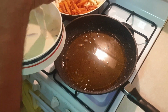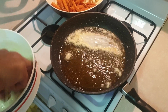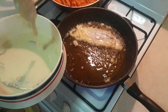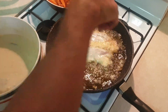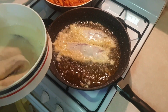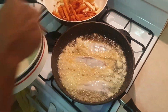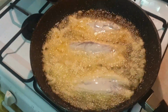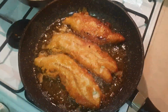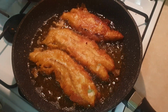So we've got our beer batter going on, we've got our Tailor that we caught today, and we don't have a deep fry, so we're just shallow frying it. Sweet potato chips and the chips cooked. Dinner is going to be totally awesome. Fresh from Fraser Island.